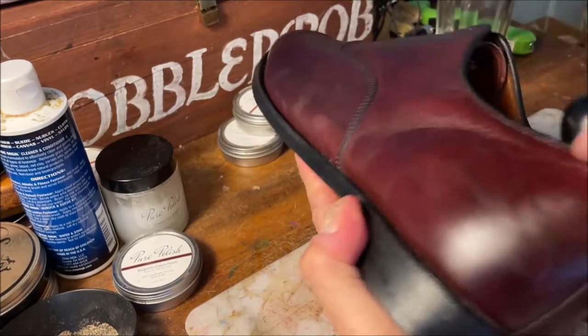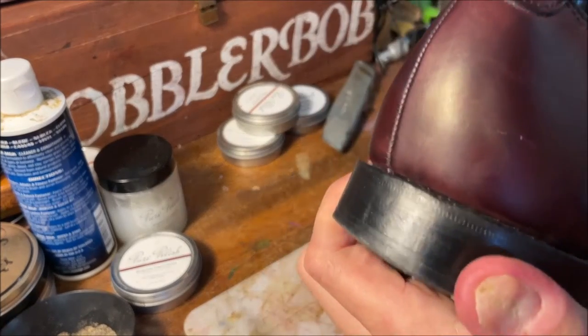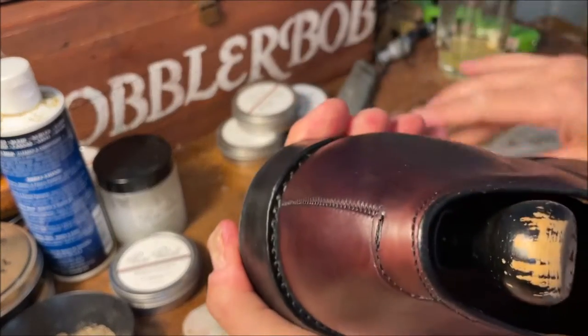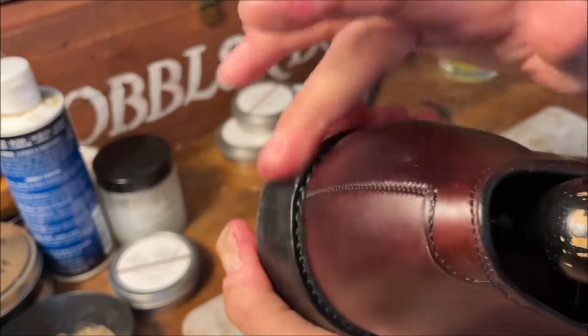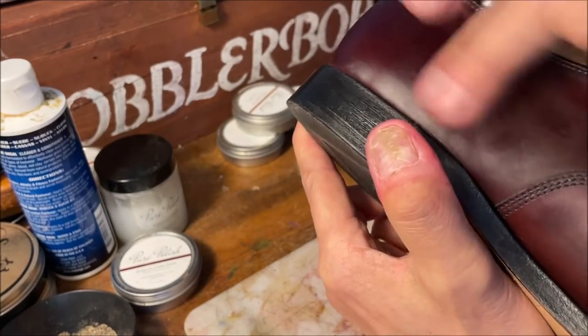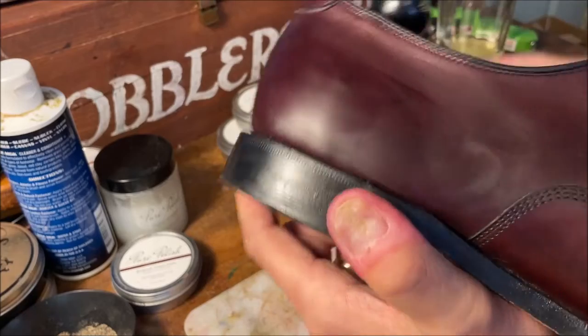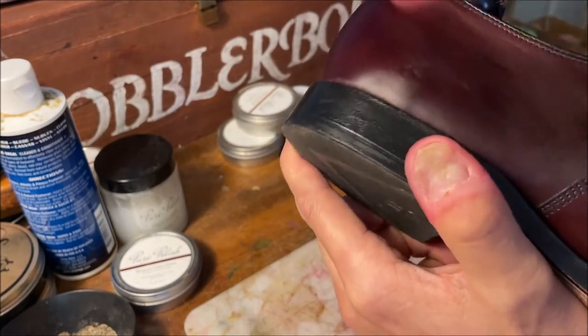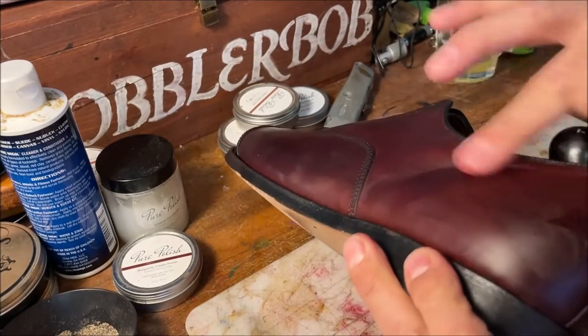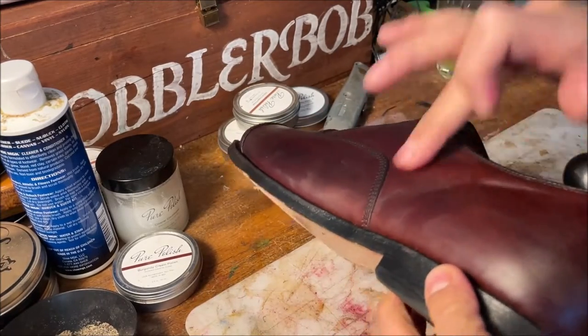If you do ever have that, sometimes what you'll see is, when you polish your shoes, you get this white powdery residue that keeps coming up from inside the leather. You take regular white vinegar and water, 50-50. You can apply it with a cotton ball or Q-tip or whatever, but you just apply the vinegar water mix to the leather repeatedly, and it will actually neutralize the salt.